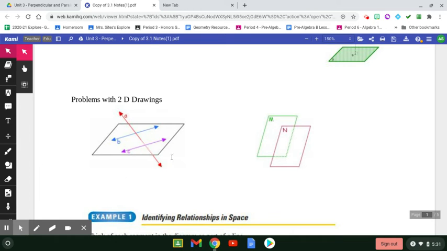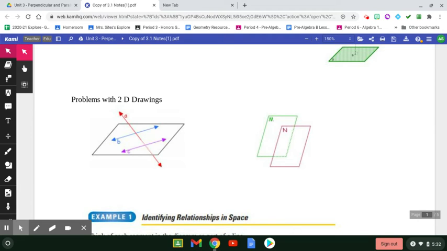So let's just focus on this picture right here that has a plane and has line A, line B, and line C. It kind of looks like line A is doing a couple of different things. Take a moment right now and look at it. It almost looks from the picture that the red line, line A, is intersecting line B and line C, but it's really not what's happening. The person that drew this picture was intending, I think, for that line to be intersecting the plane.